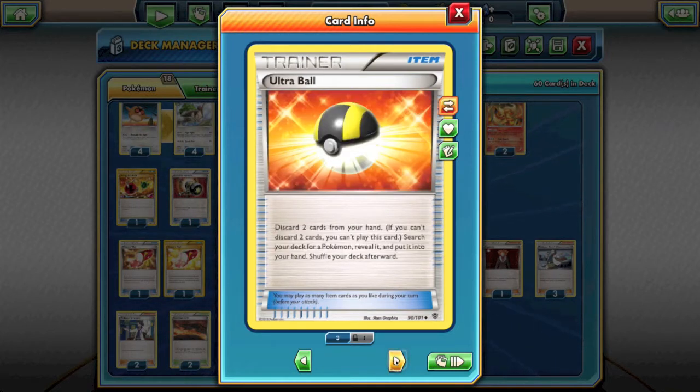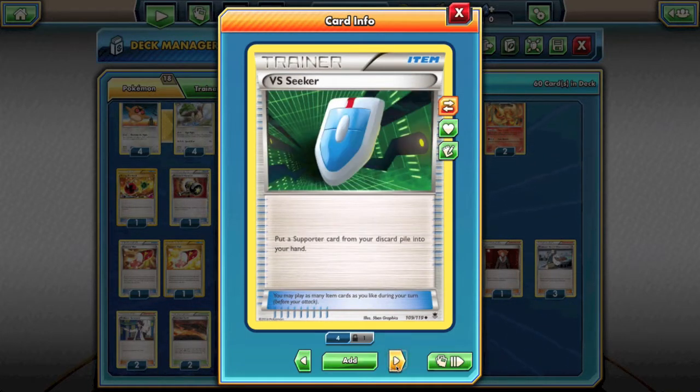We're going to be running four Ultra Balls because more damage and getting Shamans out is good. And also getting out Pokemon in general is good. We're going to be running 3 Vs Seeker because, as I always say, more damage. And also, if you want to get back your supporters, you can. But if not, it'll just sit in your hand as extra damage.